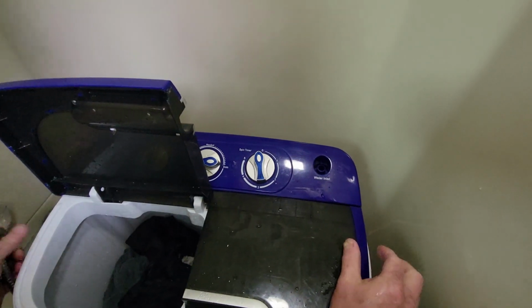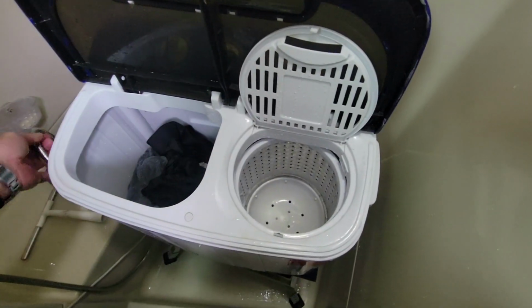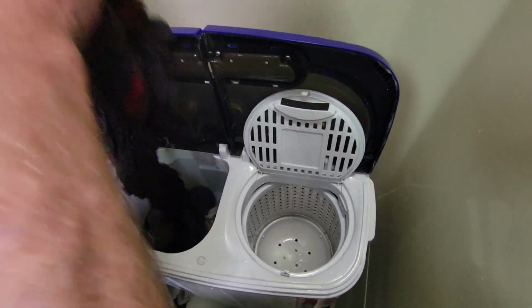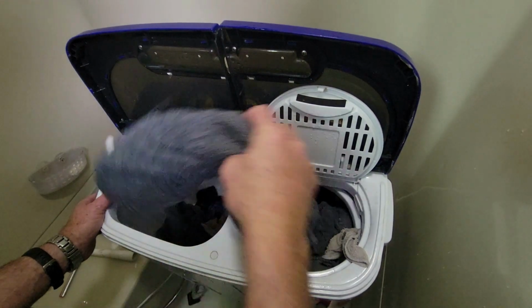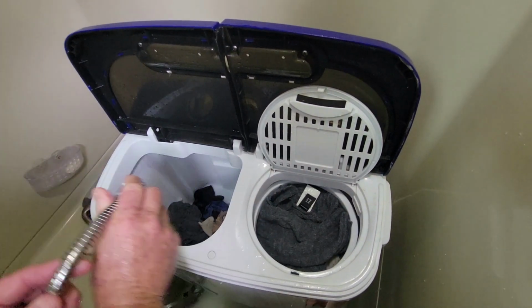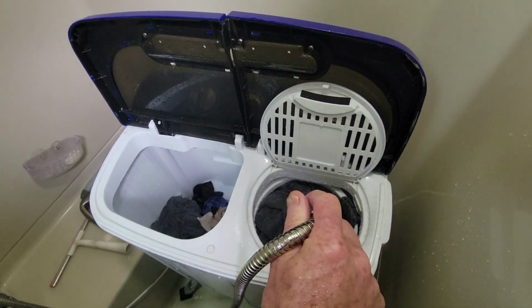Alright, so now we're going to start putting stuff in the... Wait, I want to see something. Okay, what? Go ahead. Spinner side. Alright. I take the big stuff first. This might fill it up right here. I'm going to just rinse that again.